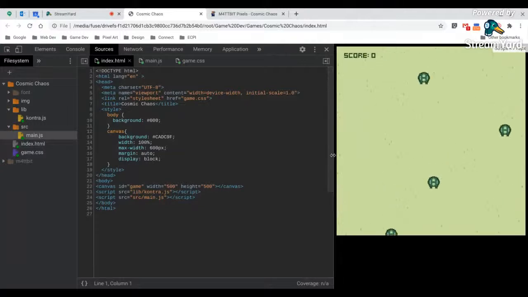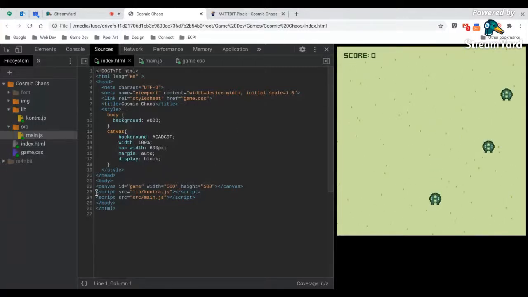So now you have a game that's already set in here. Now I do have a scale in here, and width is the device width. So it's pulling what the screen width is, so it'll readjust the size of my box accordingly so it's not going off the screen. So you can set that all within the HTML as well.